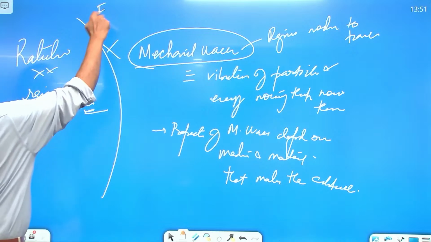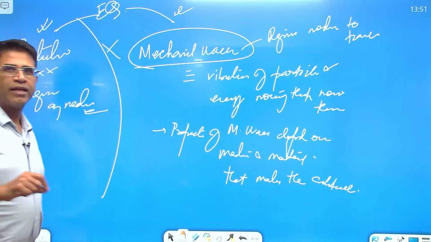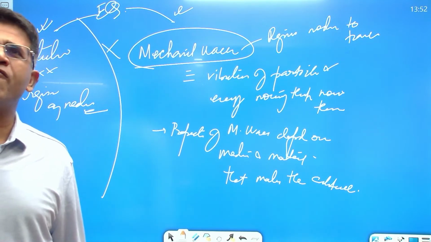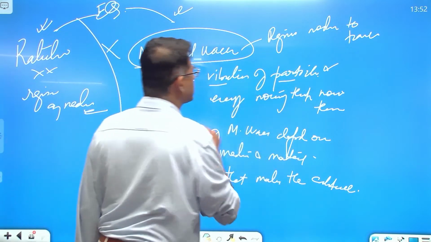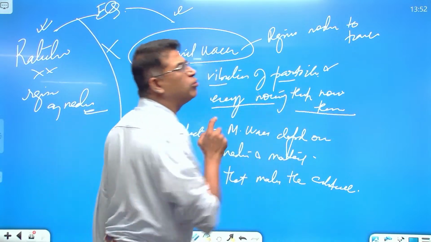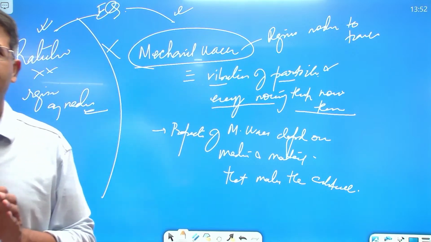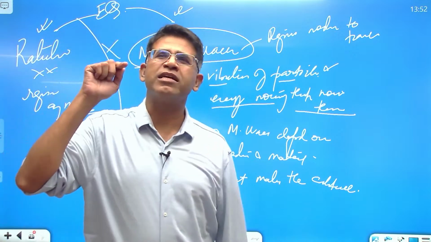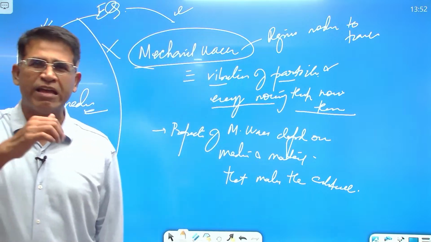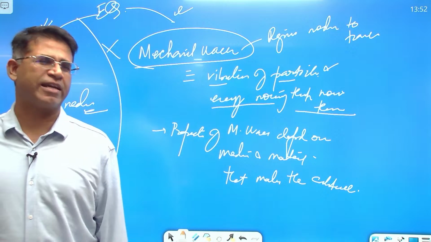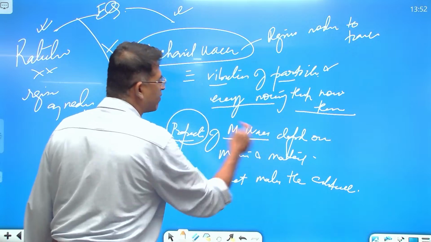So when earthquakes happen, earthquakes have both of these. There are mechanical waves where the particles are vibrating. The vibrations of particles, and there is energy moving through the medium. And the properties of the mechanical waves. When I say property, what does it mean? How fast is the wave moving? In what direction is the wave moving? Is the wave reflecting or moving ahead straight? Is the wave bending or not? All of those are the properties of the mechanical waves.